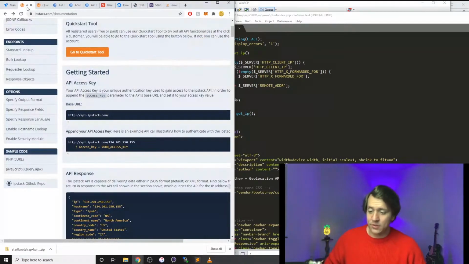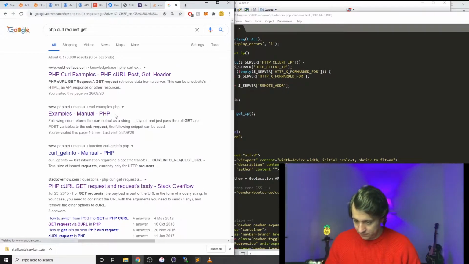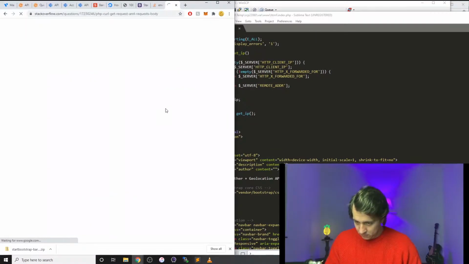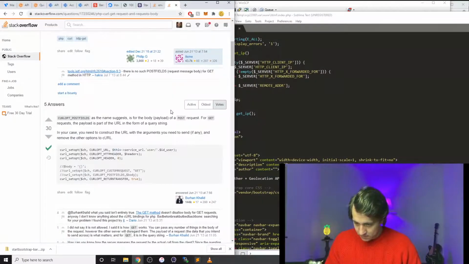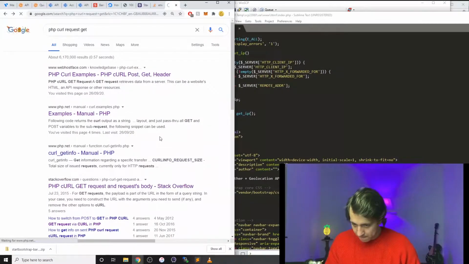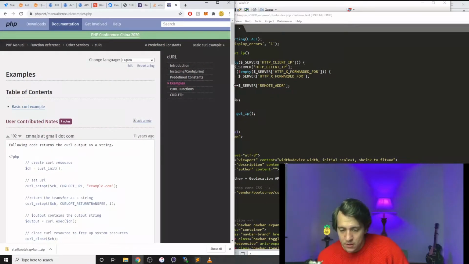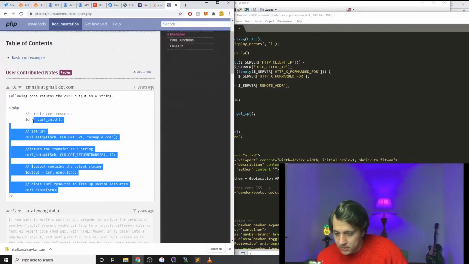Now we can get into calling this API and getting some information about the user who has accessed this website of ours. So what we need to do is a curl to this website and get some information from it. So let's have a look at how to do a PHP curl request. Let's see here, what have we got here? No, I don't want to use that one. Let's go to the PHP manual and see how curl works. Oh, here we go, here's a good example. Let's take this one.